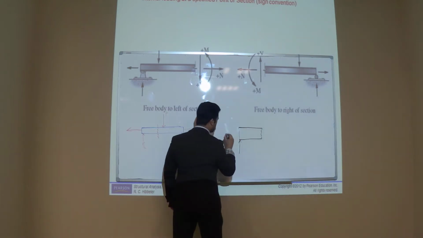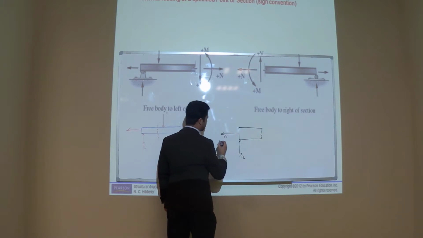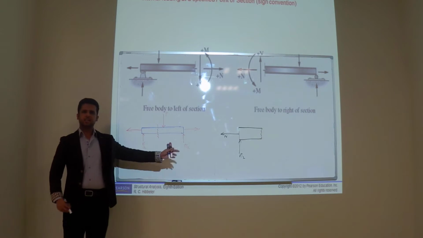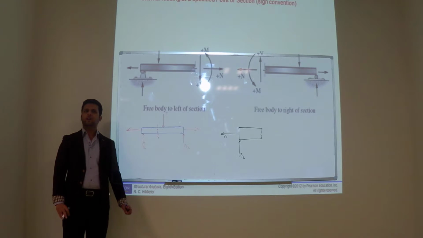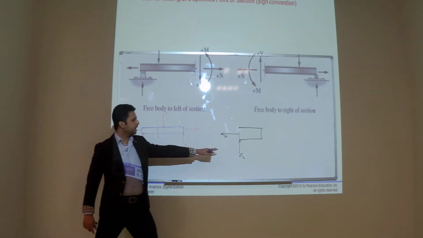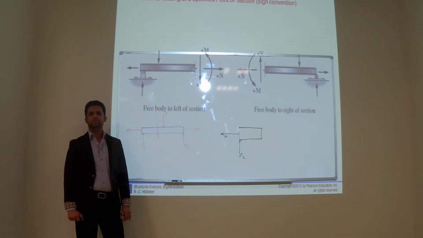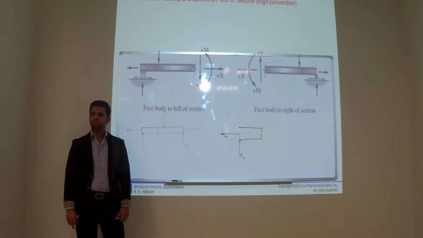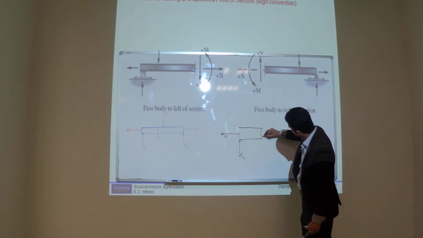This is E by 2, I say M. Okay, that's all. Is this section in equilibrium? No. How many of you say yes? Is this body in equilibrium? No. How can I bring this into equilibrium? There must be a force to the right and downwards. Yes, there should be a force down.